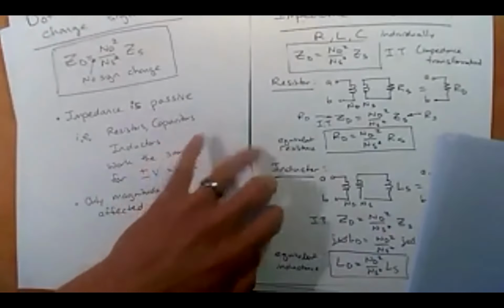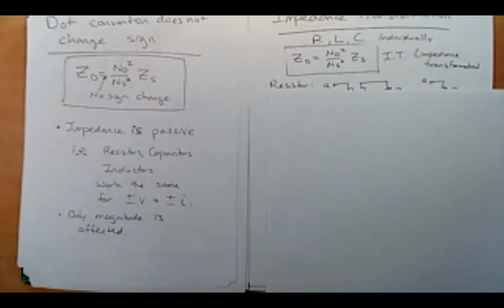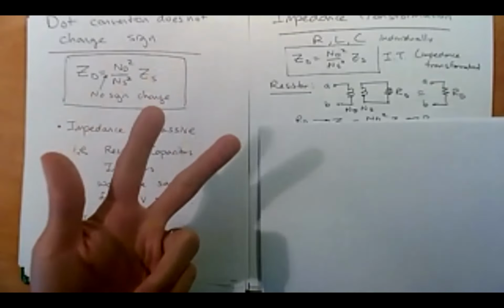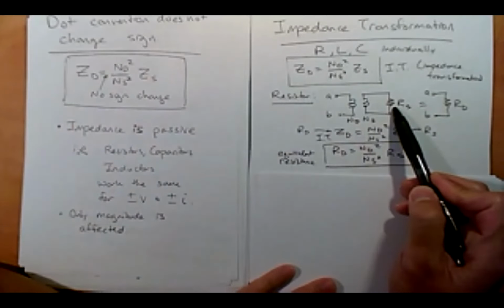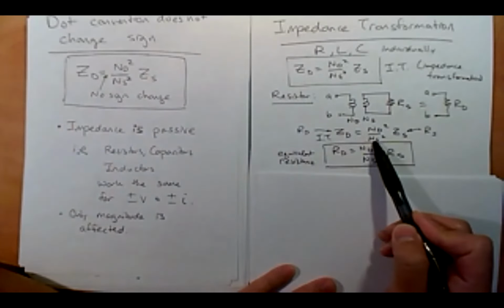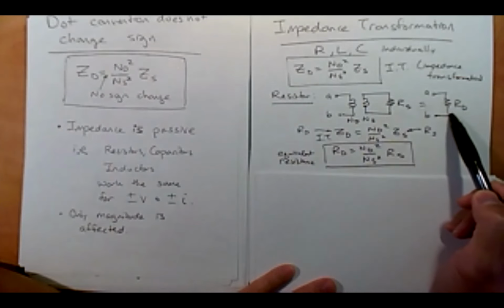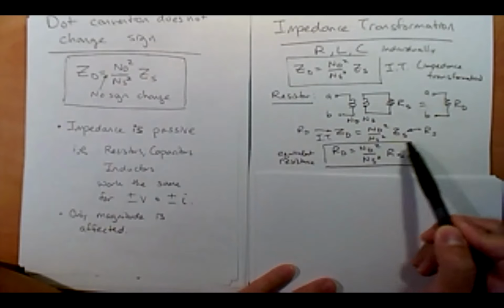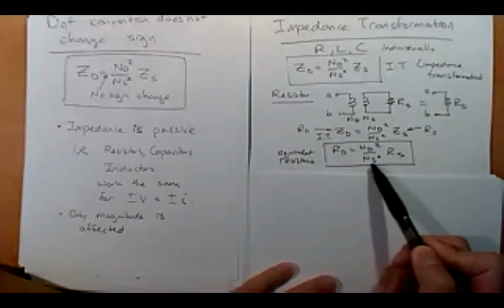All right, now what about if you want to look at the individual resistors and capacitors and inductors? This is the Z, the overall impedance, right? But what is the Z made of? R's and L's and C's. So how do those get affected? Well, if I have a resistor, I know that Z destination equals N destination squared over N source squared Z source. And if I had some resistor at the start, how would I represent it as a new resistor? Well, I could replace this Z with an R and then apply the same formula. Oh, it's the same formula, no problem. N destination squared over N source squared R.